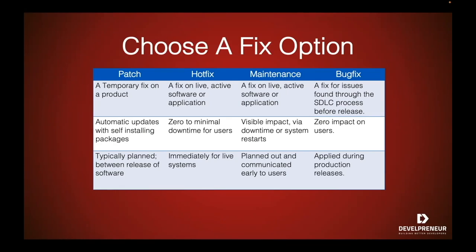First and foremost, if this is a major production issue and it's something that you could potentially fix real time, then you do something like a hot fix, which is a fix on a live active software or application. So you actually physically go into the software, quickly make the change, and redeploy. Very minimal testing, very risky, but if the system's already down, what choice do you have? You go in, you fix the problem, and you quickly get it out there so that you have zero to minimal downtime for the end user.